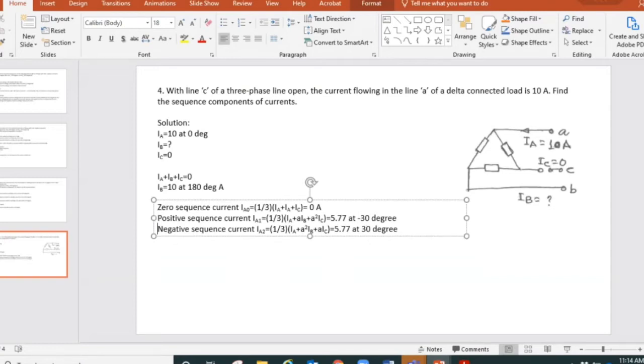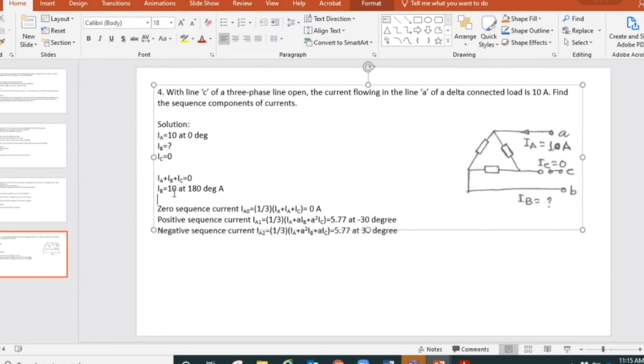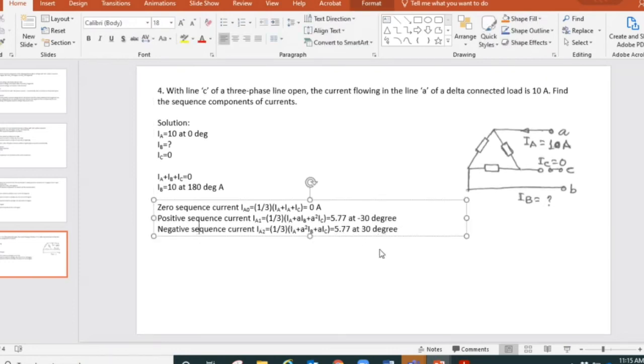Now if you have noticed, for all these 4 tutorials from yesterday up until now, we calculated the IA0, IA1, IA2, or VA0, VA1 and VA2. We never worried about what is happening with IB0, IB1, IB2, or even IC0, IC1, IC2. We never talked about that. So I want to do that part here as well. So what we want to do, we need to know, let me just extend this text box, IB0. I want to know what is the value of IB0.